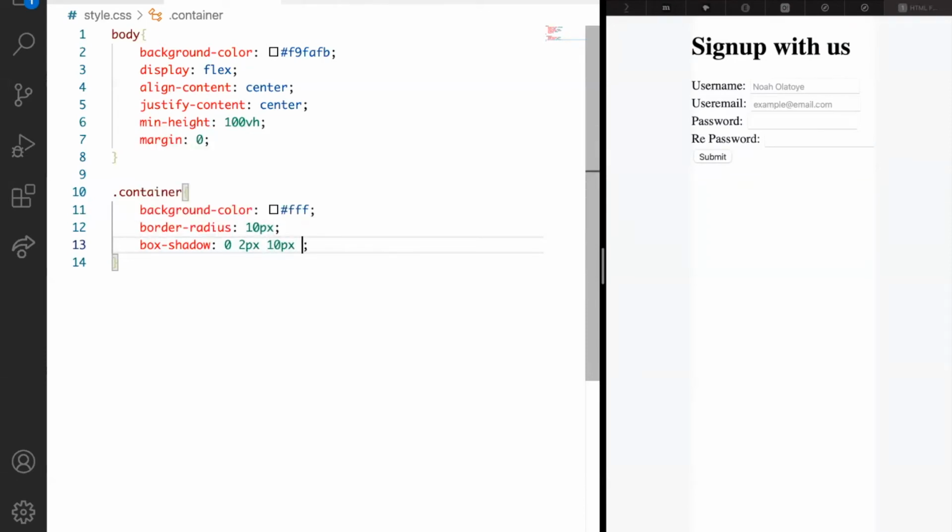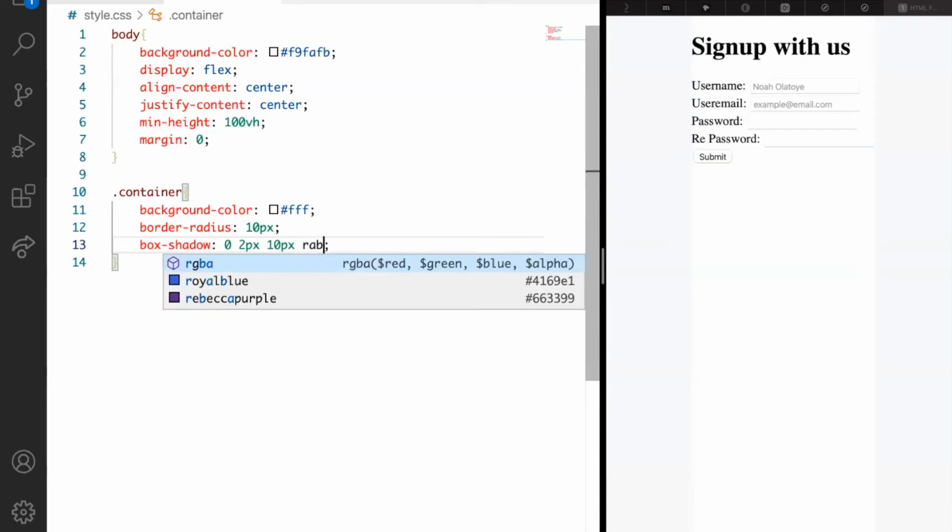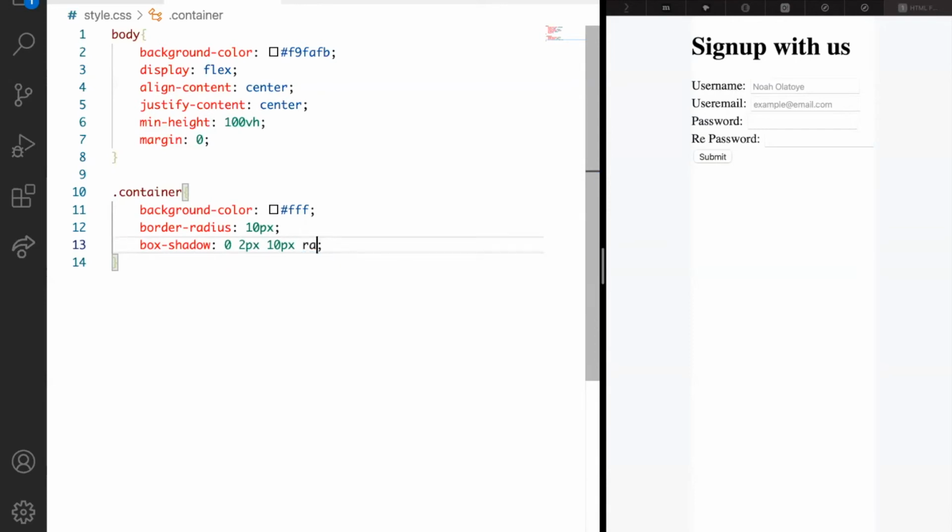We're going to be using RGBA, so you have the color and the alpha. We're going to be using 0, 0, 0, and the last one is like the opacity.